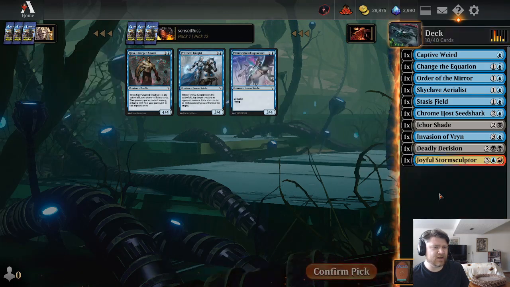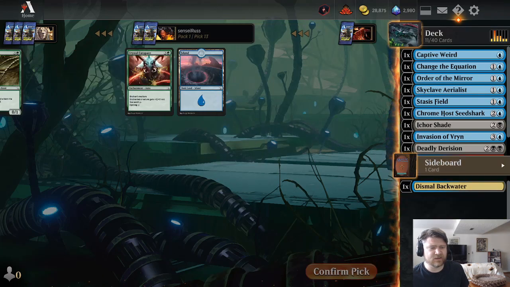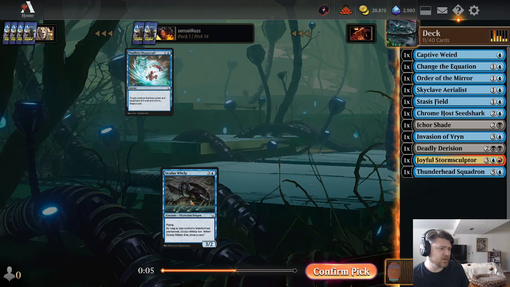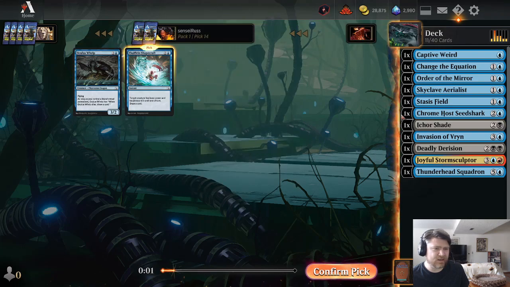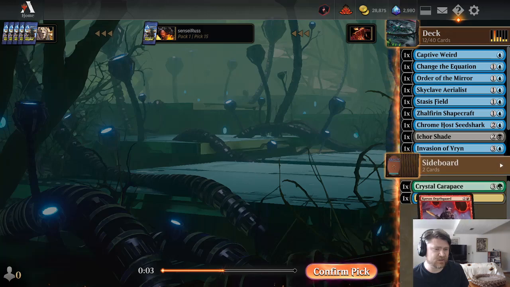Just a huge flyer, and there's a lot of things that make tokens. You can get the black Thalid guy that makes a token when he flips and dies. You can get the 3-drop bird that makes a token. Oculus Whelp on the wheel is great. I actually also like Shapecraft a lot. How many creatures do I have? Yeah, Shapecraft is a good pick there.